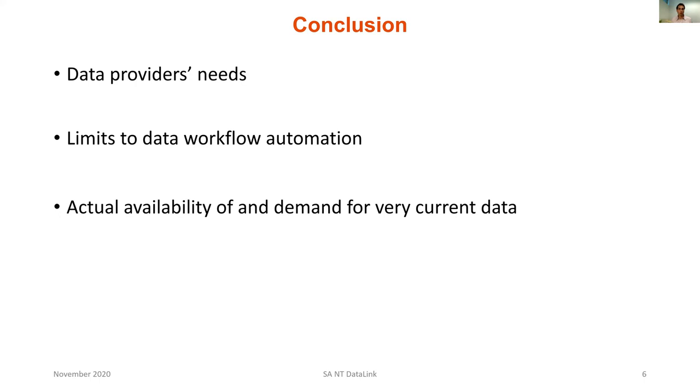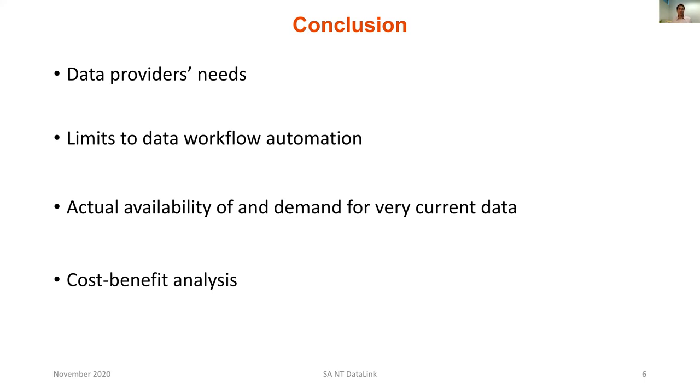Moreover, not all research projects require highly up-to-date data, and not all providers are willing or able to provide near real-time data. And lastly, as with any investment, we also need to consider if the potentially high investment to automate the data transfer is really warranted. It is important to compare the upfront cost to implement this solution with the potential savings in time and resources required for manual data transfers.